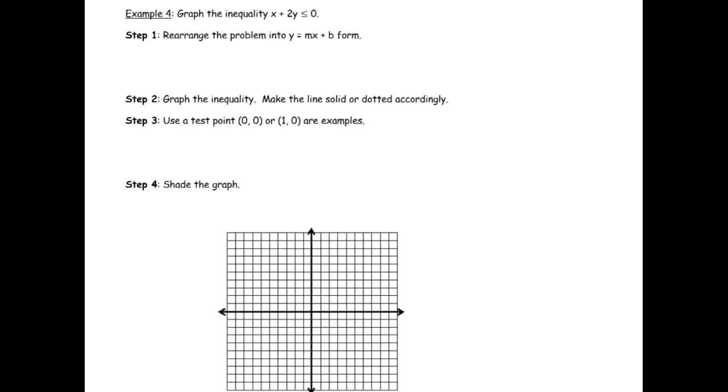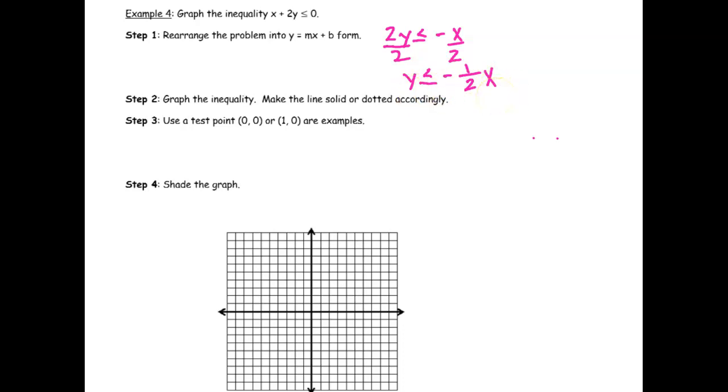So the first thing you have to always do is get it into slope-intercept form. So I'm going to rearrange the problem, and I've got a negative x, plus 0, which I'm not going to write, but I am going to divide by 2. And this is important because you've got to remember that when you multiply or divide an inequality by a negative, you've got to remember to flip the sign. That's really important. We don't have it in this example, but right now we're just dividing both numbers by a positive number, so it's not going to be impacted. All right, y is going to be less than or equal to negative 1/2 x. Okay, so there's our linear inequality.